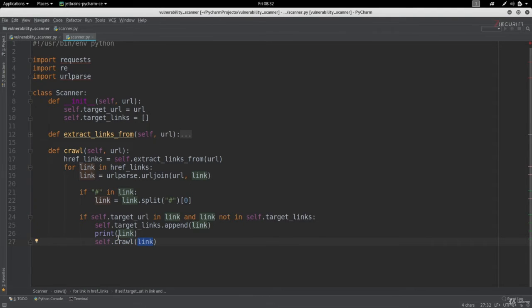So every time it calls itself, it's going to call itself on a completely new link. So if I use self.targetURL in here, then I will not be able to use this function to discover all the links in all the web pages. It will only discover the links in one web page, which is the one in the self.targetURL.